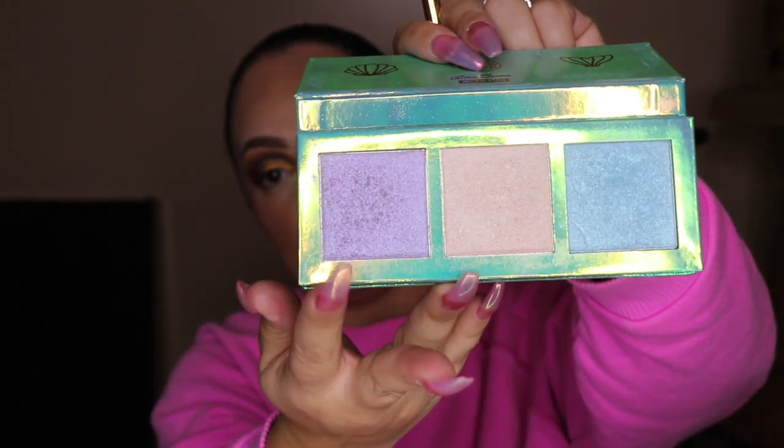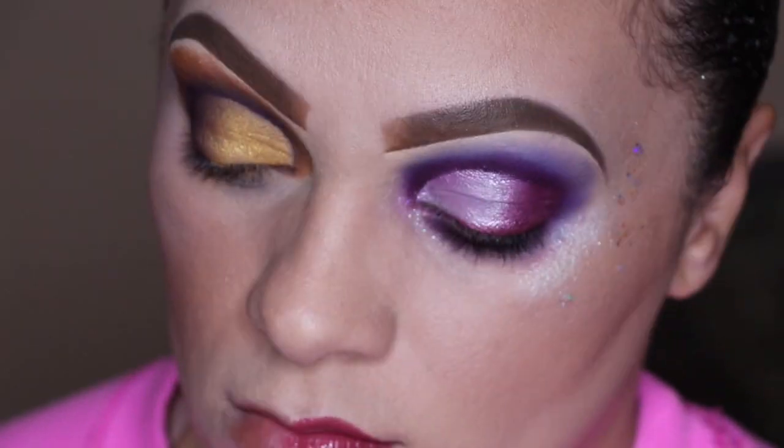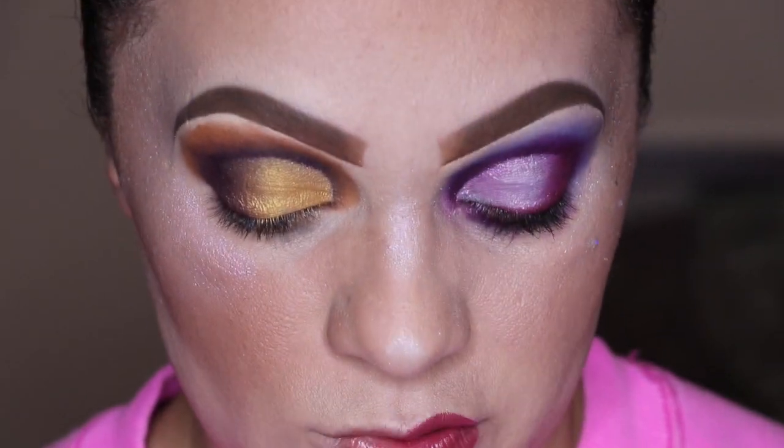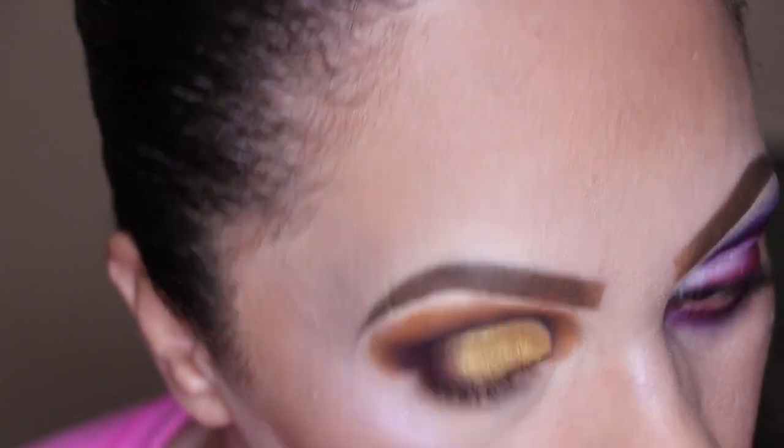Now we're going to dip into the same Lime Crime highlight, but we're going to dip into the purple. This is the Seashell. Using the same techniques that we did with the other side. Now I want to do the same thing. I want to use the Fenty Beauty How Many Carats on top of that. I love that. That's pretty.